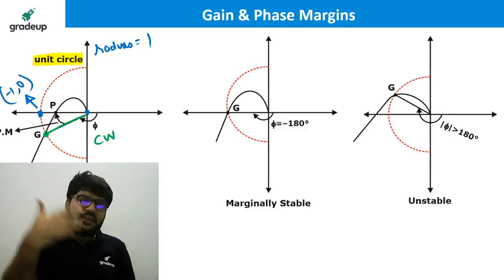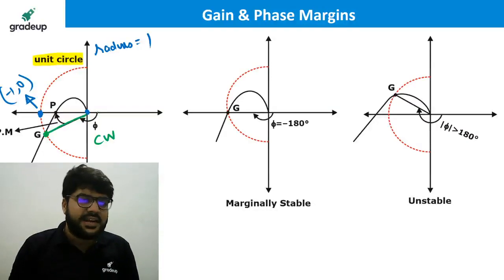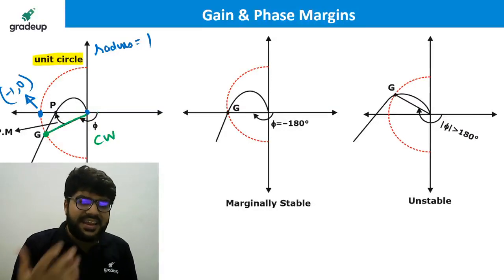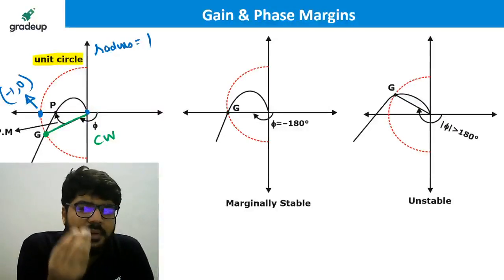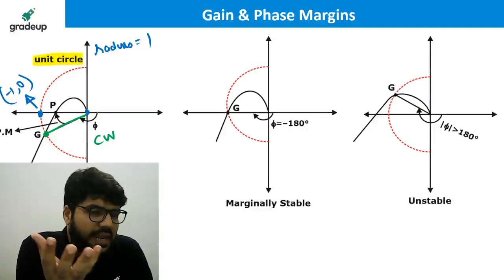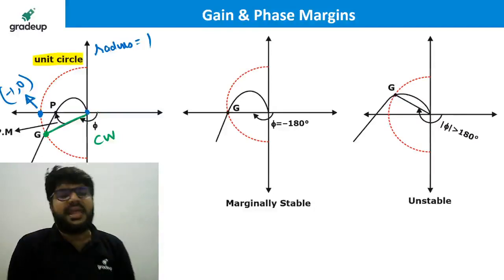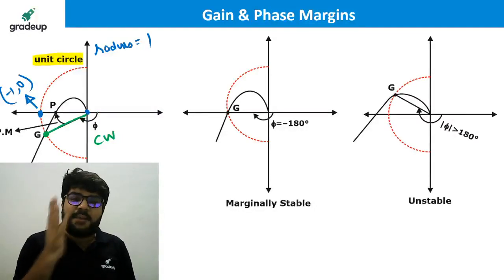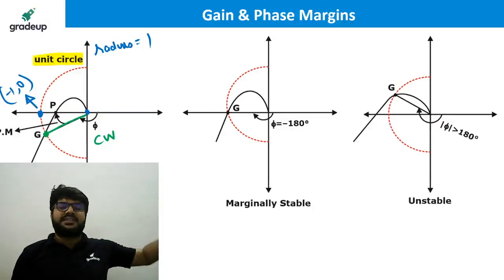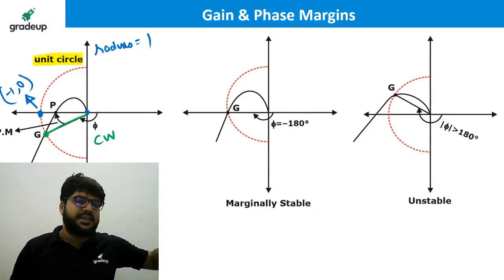What will be the effect of increasing the phase? Can I increase it a little bit? And if yes, by what amount can I increase it? Obviously the same criteria as last time, when I asked whether I can increase the gain. Yes, you are able to increase the gain up to a certain point such that you reach the marginally stable system.